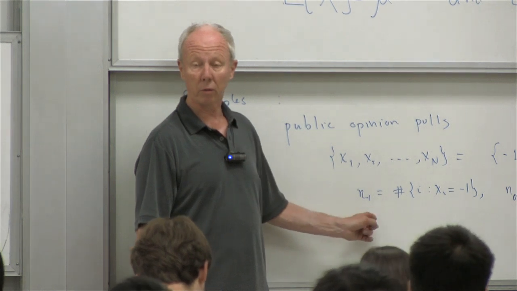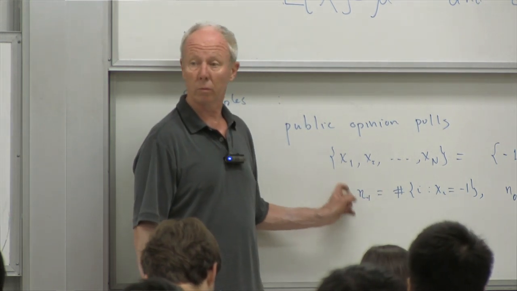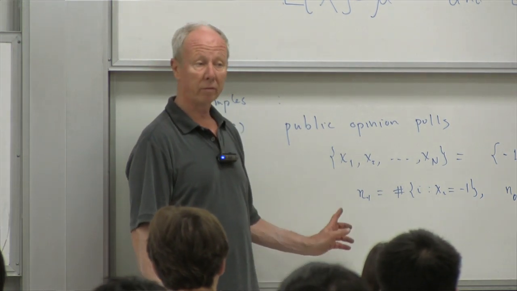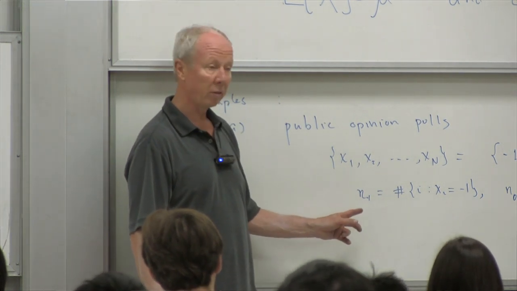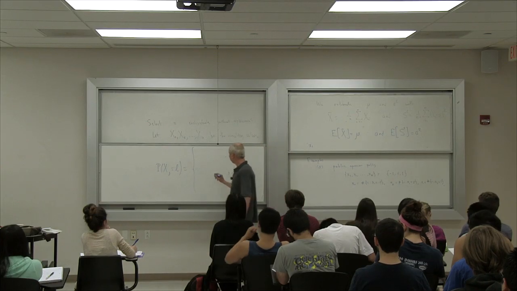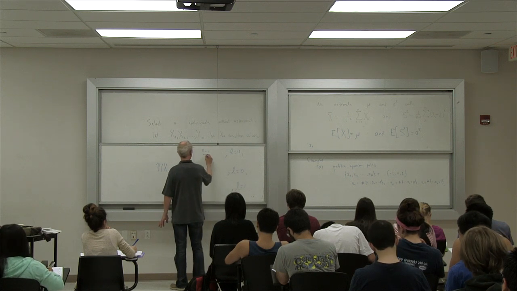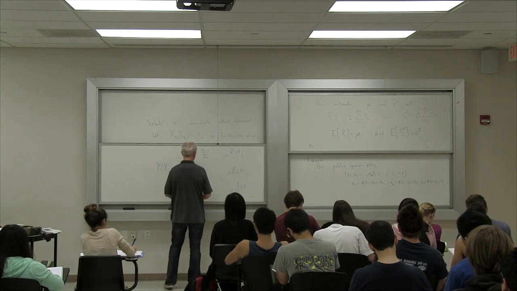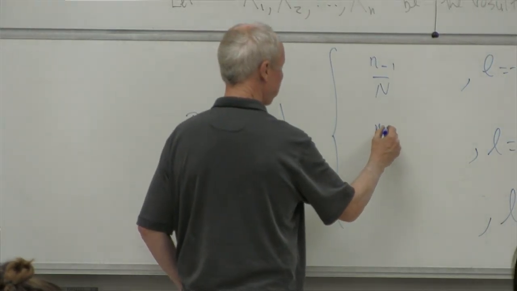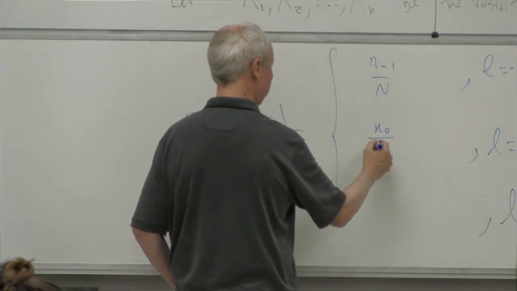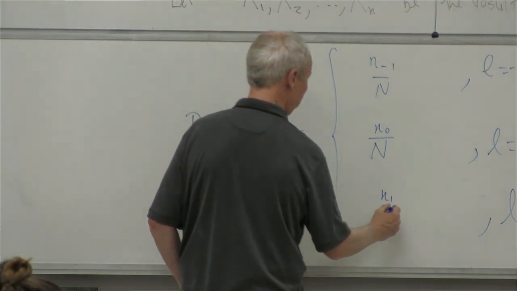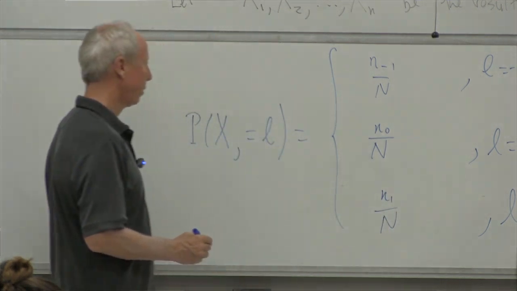So what's the probability you picked out somebody from the set here that has a -1 assigned to it? Well, how many have that? It'd be n sub -1 divided by the total population size, which would be capital N. So this would be n sub -1 over N. What about here? This would be the number of individuals that have no preference divided by N, and this would be the number of individuals that favor A over capital N. Okay.